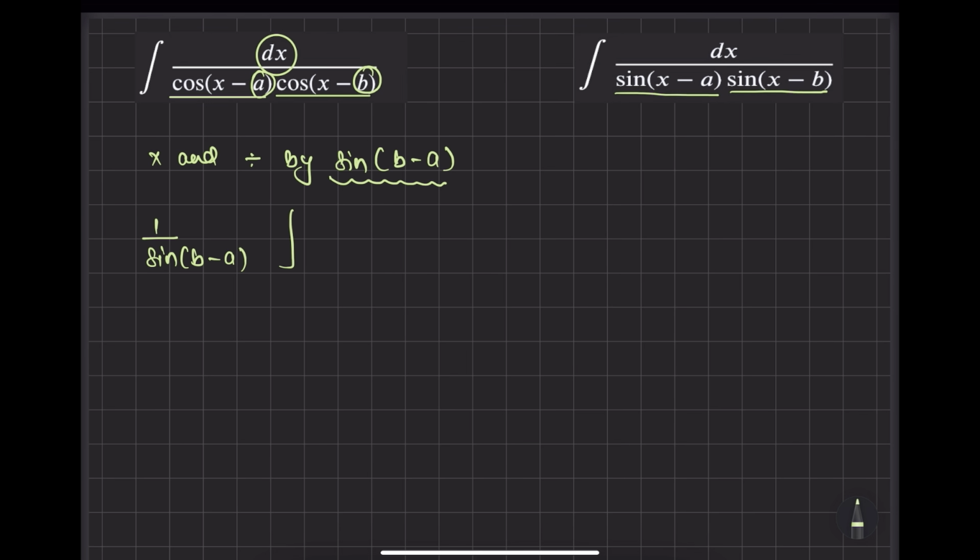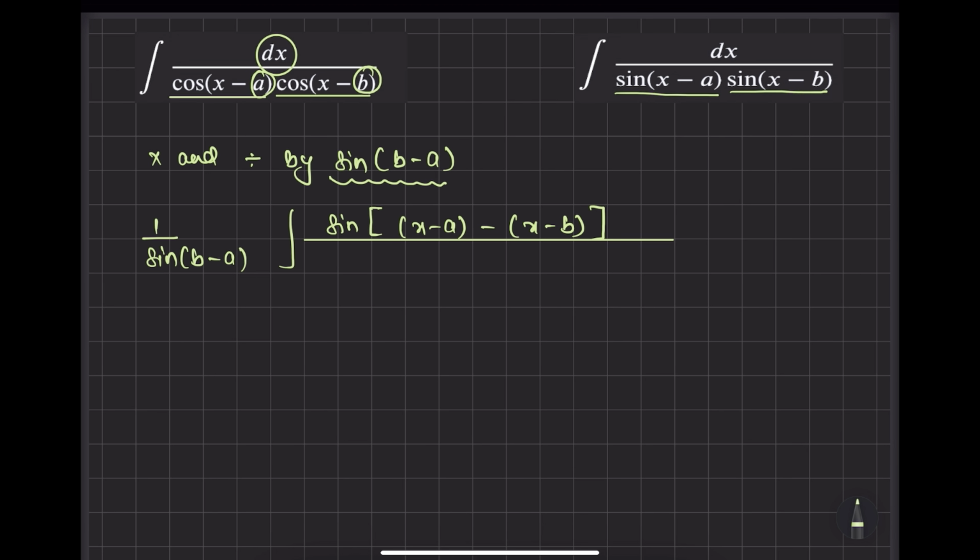Now look at this, how I will manipulate this thing smartly. So it is sine of x minus a, and then you have to write minus. Okay, you will be using x minus b, and look at the beauty. If you open this bracket, this is nothing but b minus a. Correct now? So that's why we did this. Now I hope it makes sense to you guys. Okay, and later you will understand why we have taken this idea, why not some other idea.